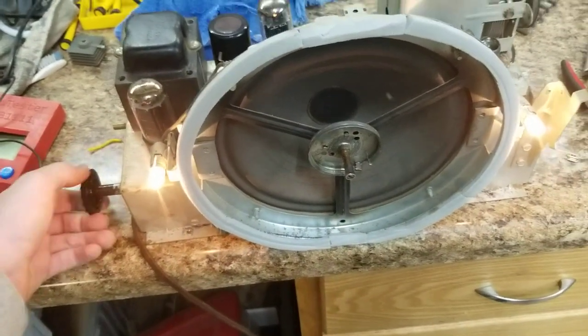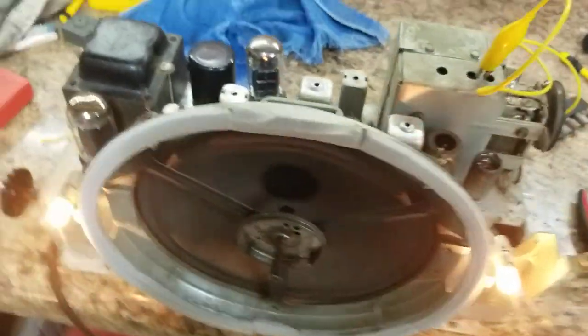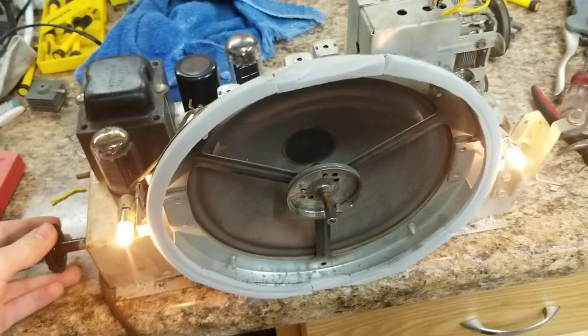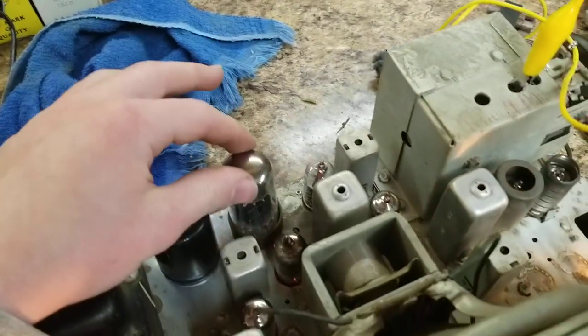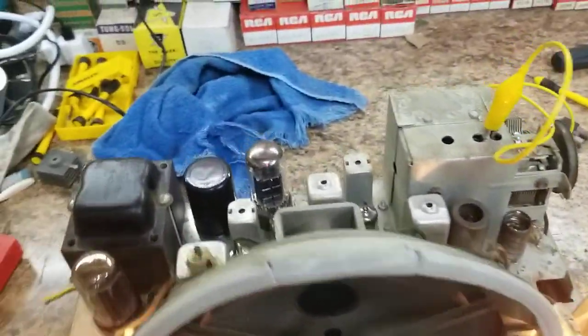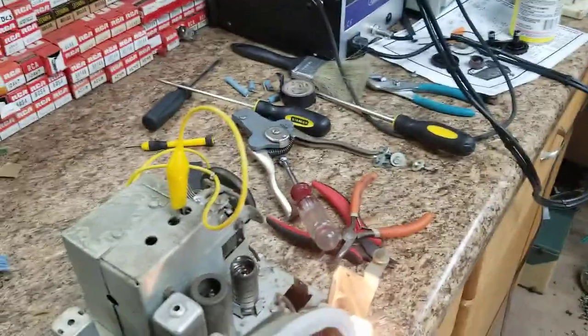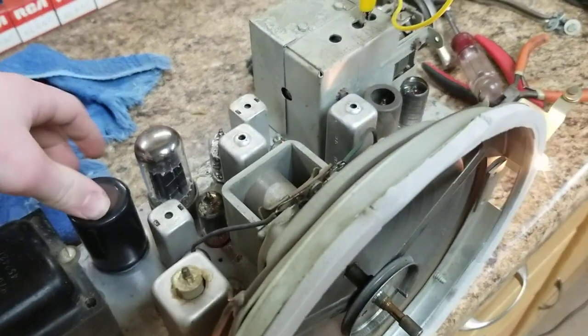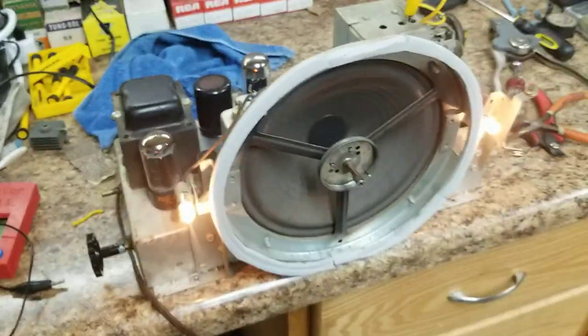It's maxed out volume, so that 7EY6 is going to get a little bit hotter. It's driving the plate a little bit more than it likes, but. Glue this down a little bit better. So let's see the underside.